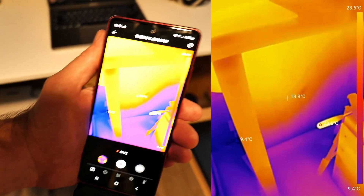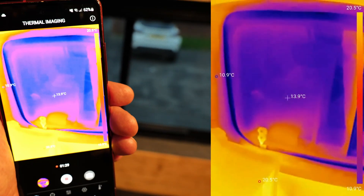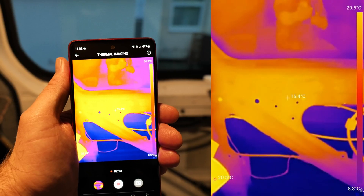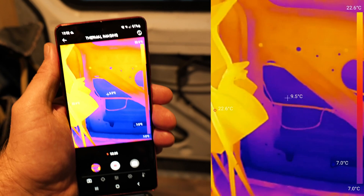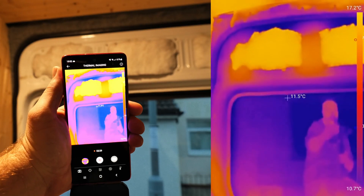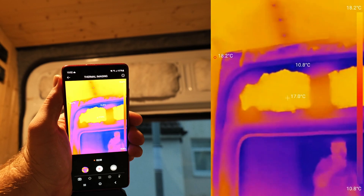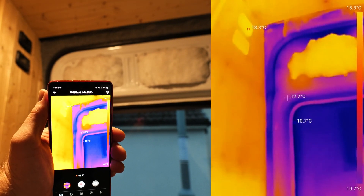You can see how nice and warm it is down there — about 19 degrees. On the windows we do have a loss. Check out the cold spots right there — about 10 degrees right on the edge of the window, 14 to 15 degrees on the metal of the door, but on the outside shell we've got 9 degrees, with about 5 degrees outside. Check out that insulation — about 17 degrees right on the insulation, and on the bare skin of the van we've got about 12 degrees.